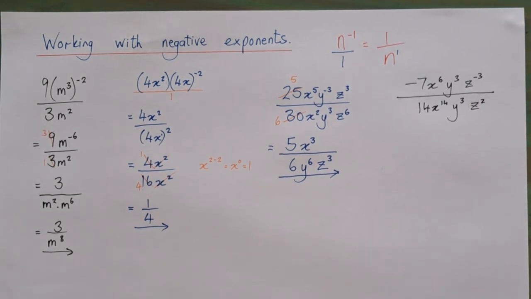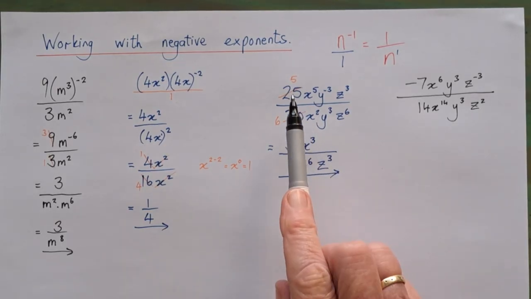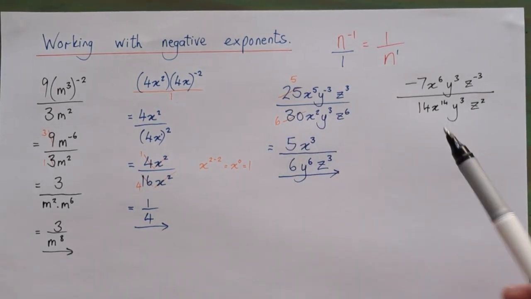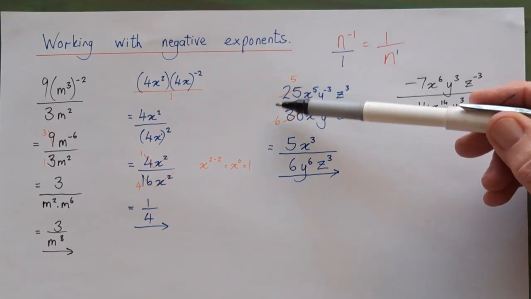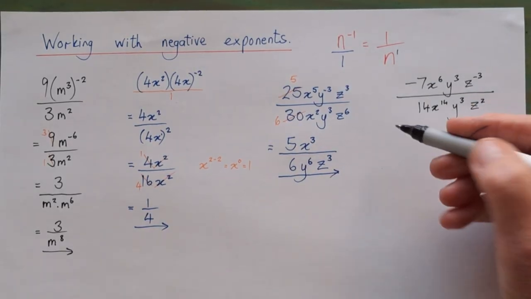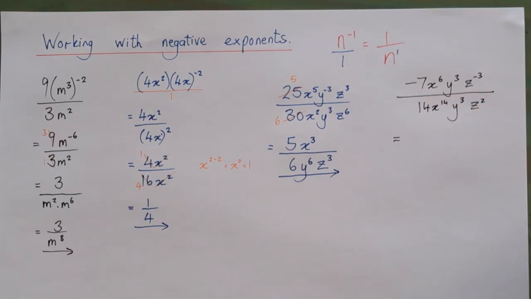Okay, so like I said here, work through the coefficients, then each of the variables in turn. Now, because we haven't just got positive coefficients, we've also got a negative. We've also got to go through the step of working out the sign. And that is so simply, according to the rule of signs, negative divided by positive is negative. So the overall answer is negative.